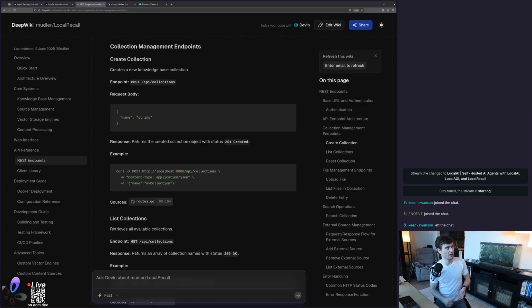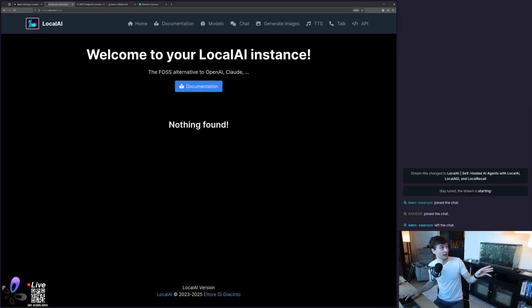Text files, web pages, whatever your knowledge base is. In my case, it's my discourse forum. It's going to take that and first, it's going to extract all of the text and have a plain text version of that web page. And then it is going to put all of that through the LocalAI embeddings endpoint, and it's going to vectorize that text. That vectorized text gets entered into a vector database.